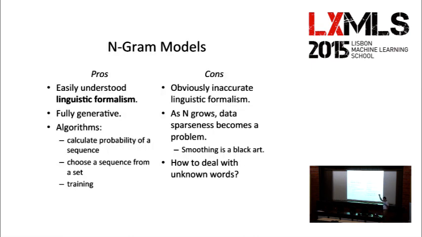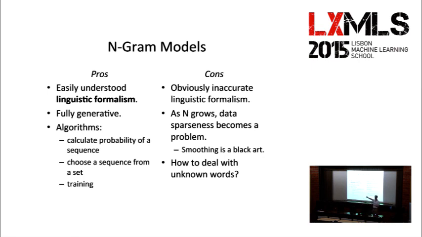OK, so N-gram models in general, the N-gram model is the general name for applying Markov models to text. They have some pros and cons. On the plus side, I say that they are the easiest to understand linguistic formalism. And when I say that, my friends who are linguists get angry because they say it's not a linguistic formalism. And I say it absolutely is. It's a linguistic formalism that's extremely simple, that makes very naive assumptions. It doesn't describe everything we see in language, but it is formal, and it's describing language. Fully generative, it describes a probability model over the data.